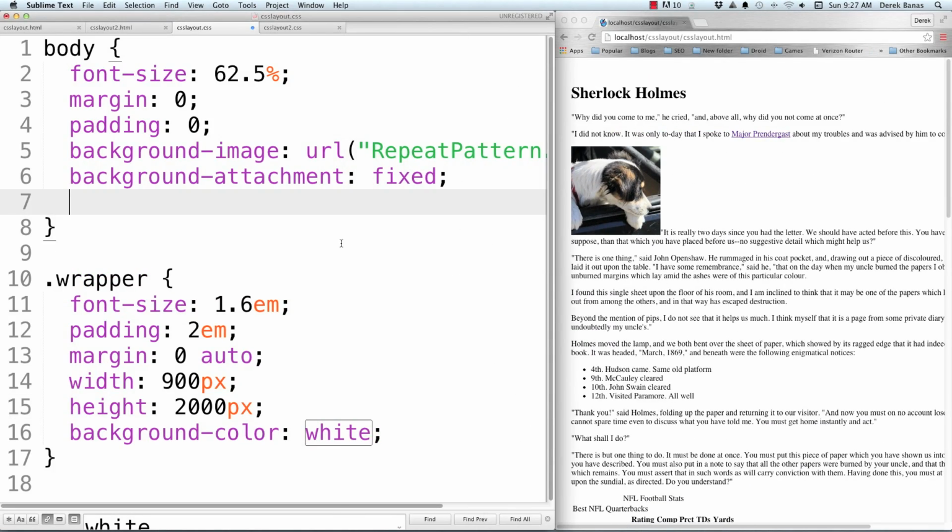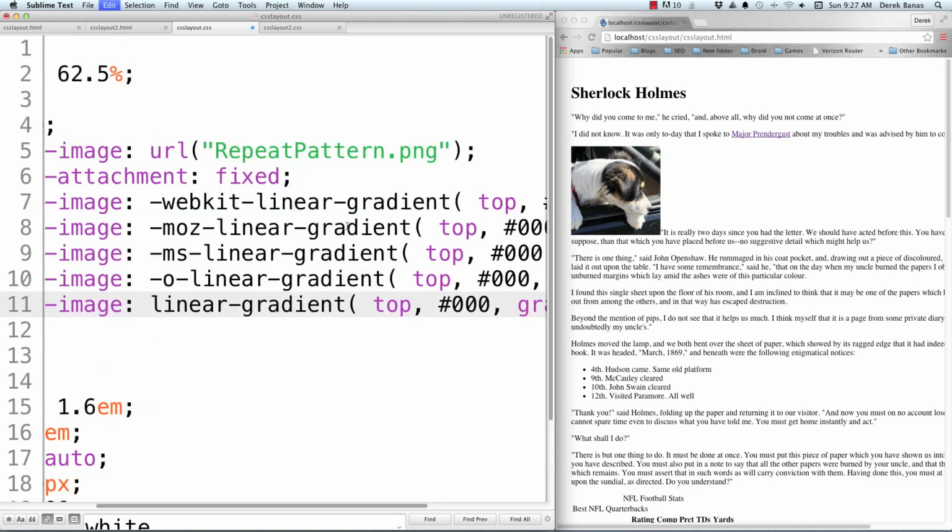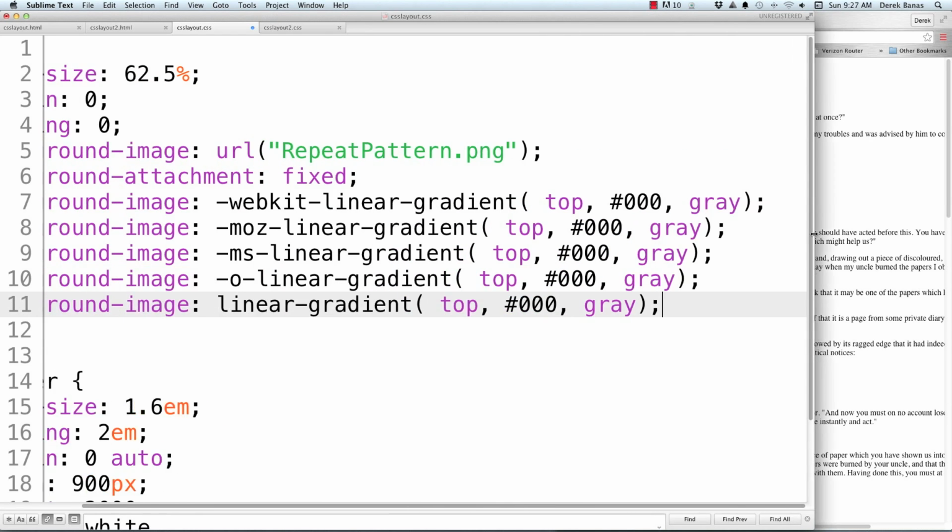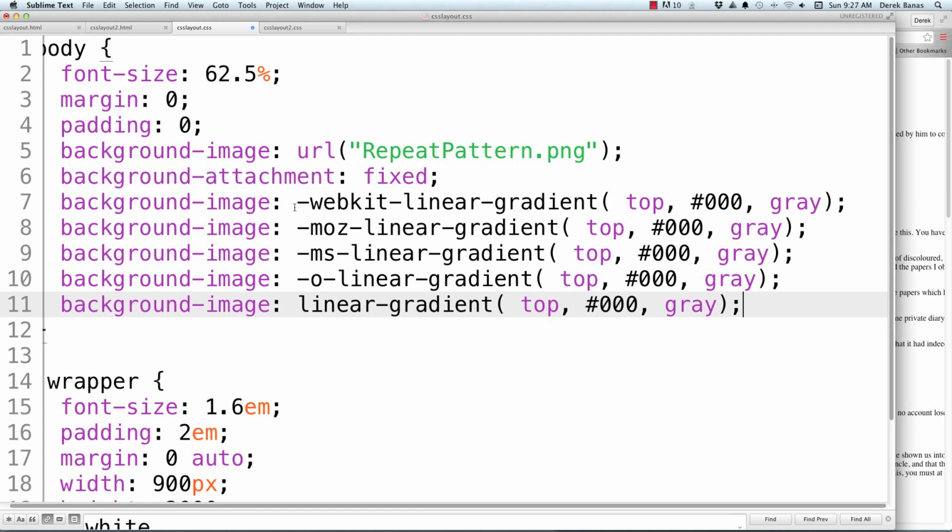Now let's get back inside of here and do a couple more styling with our body. And let's say that we want to create a gradient background. Well, in this situation we're going to have to do some cross-browser stuff. And in this situation, I'm going to use the linear gradient layout, and you can see it right there, and exactly all the different ways we're going to have to use or define for this to be cross-browser.